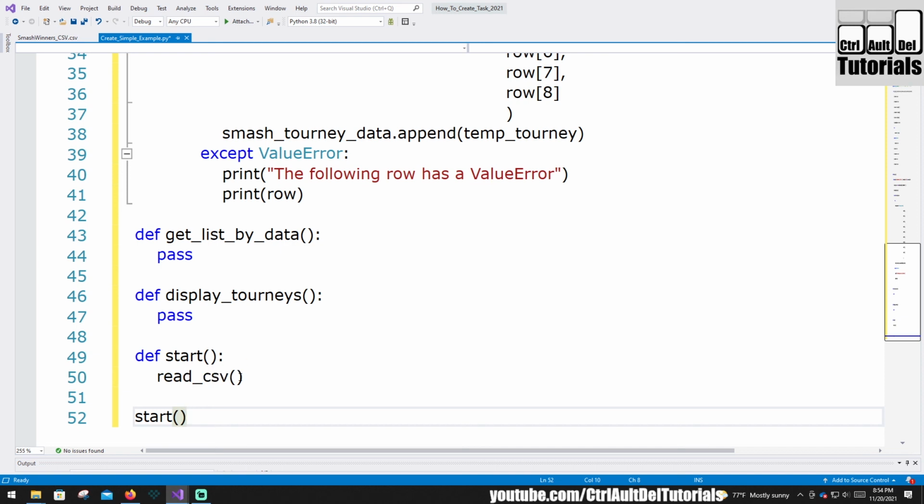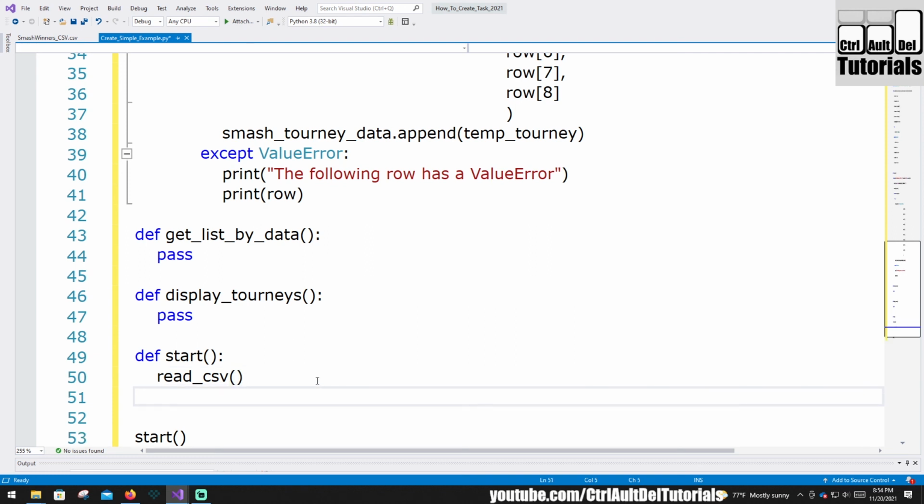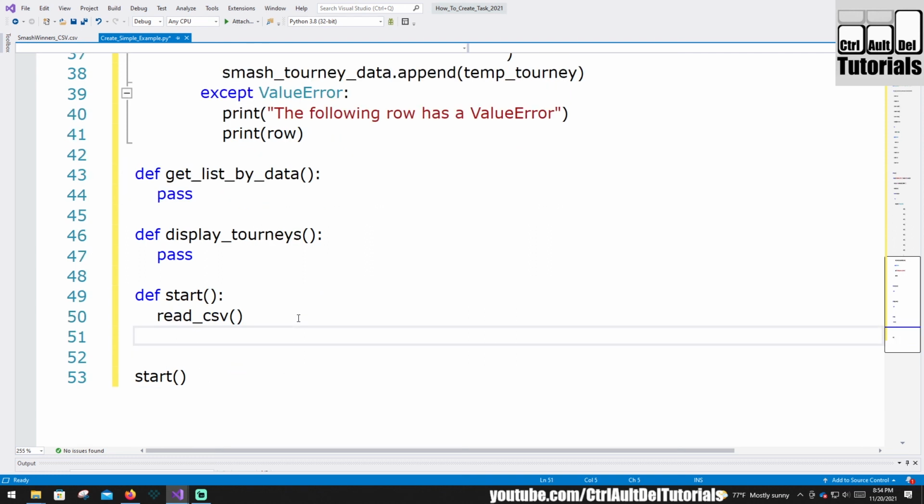Okay, so what are the things I want to do? For my create task, I want to start off by introducing the program to whoever is looking at my video or playing or looking at my code that works for College Board. The first thing I want to do is make it super easy for them to see certain information. The easier you make their jobs, I'm sure the easier it is for them to grade.